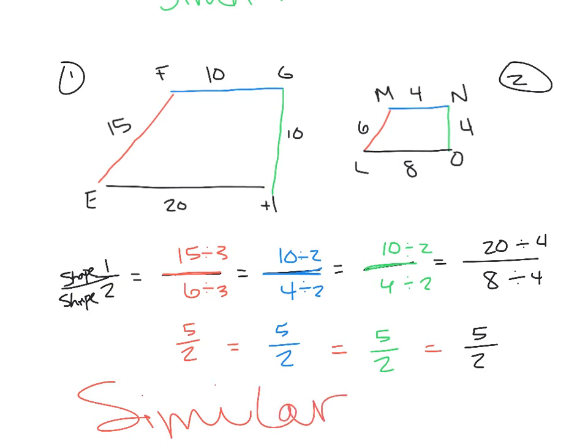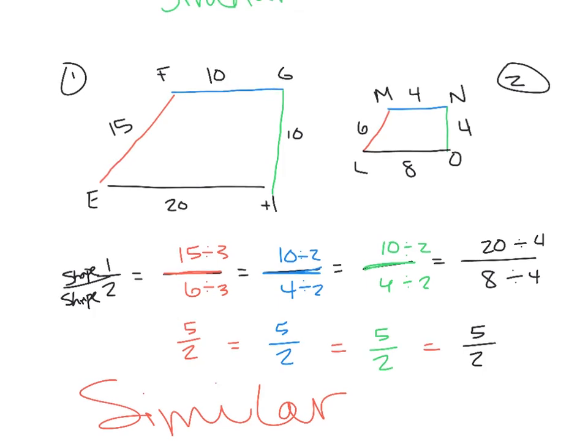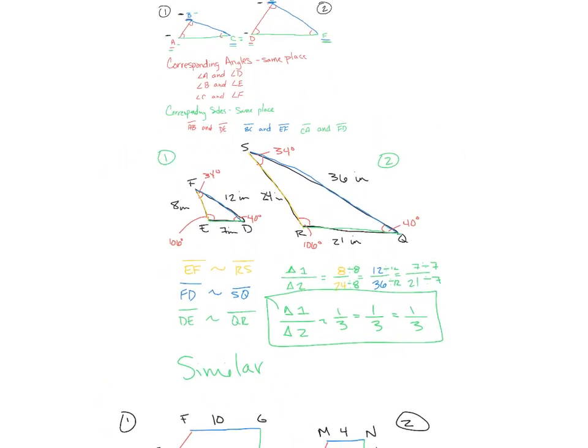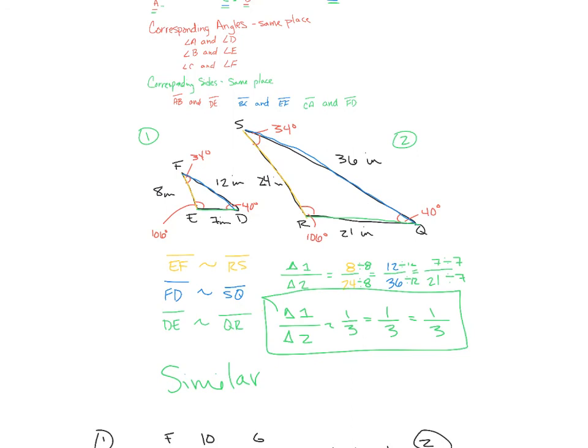So what I would suggest, even though it might be a little bit time consuming, is you draw out those shapes on your notebook paper with 4 different colors if it's a 4-sided shape, or 3 different colors if it's a 3-sided shape. And then, just like this was really easy for me to tell which ones corresponded, because it was either my yellow ones or my blue ones or my green ones, same thing's going to happen.